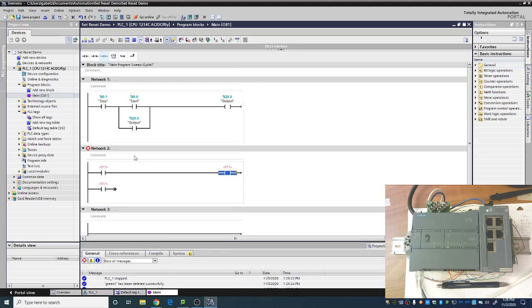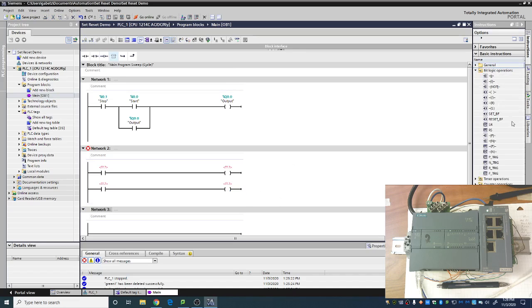Come on, give me a normal output. There we go. And another normal output. Now, we could have gone into bit logic operations, and then here's the S and the R. All right, so you could have done that. However, I always like to just put the normal output in, mainly because it's on the favorite bar, and then I can just double click on them and change them to a set and a reset. So that's how I like to do it.